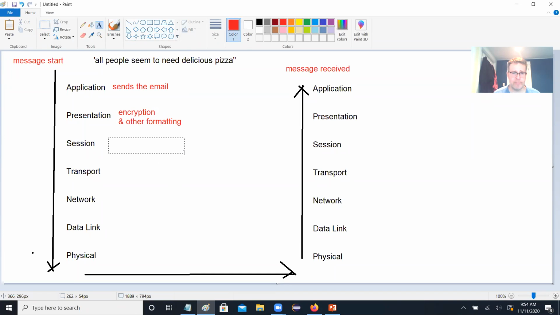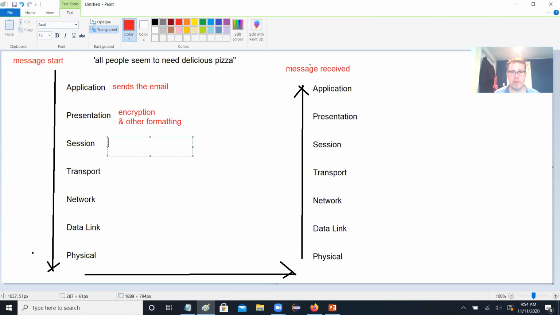The session layer, one of the things the session layer does is maintain sessions, of course, as necessary. So if you're logged into email, it's going to keep that. And it coordinates applications.